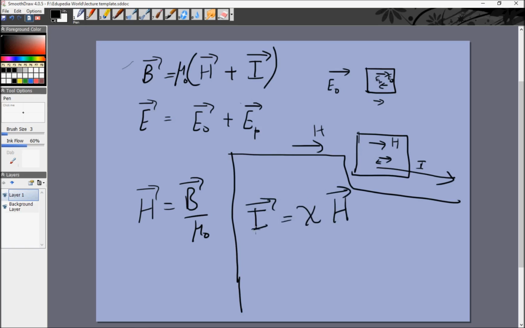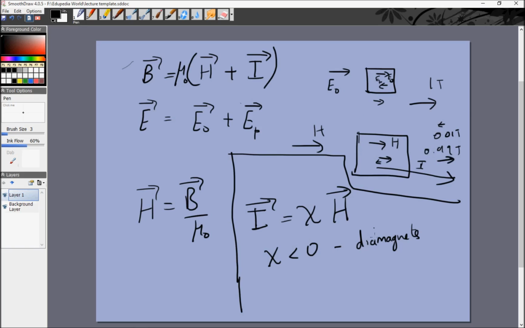This equation is about how the magnetic field is created in response to the original magnetic field. The only difference between these and B is a factor of mu naught, so I hope you won't worry about that now. Chi is a small value less than 0 for diamagnets, so minus 0.01, minus 0.02, something like that. If it is minus 0.01, that means if you have a magnetic field of 1 Tesla, you'll create an induced magnetic field of 0.01 Tesla in the opposite direction, and you'll get 0.99 Tesla in that direction, which is a slightly reduced magnetic field. These are the standard values used for diamagnetism.